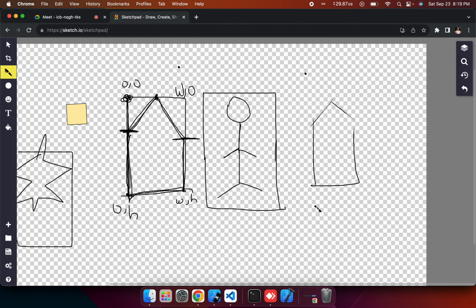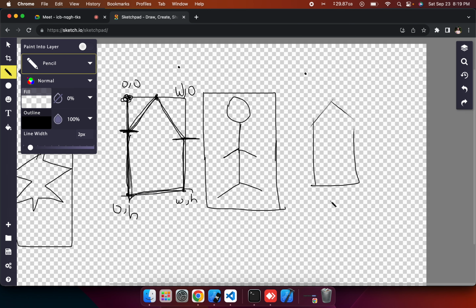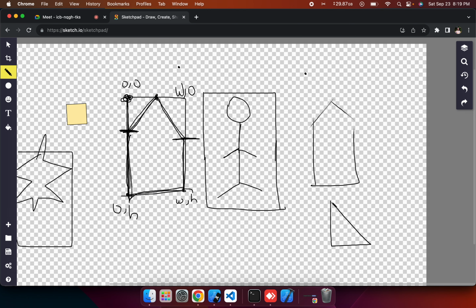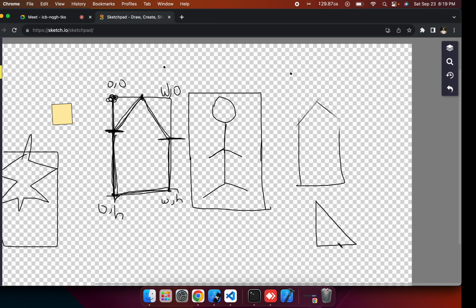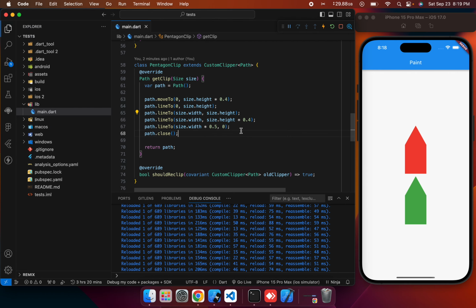So imagine I wanted to draw something that looks like this. Let me get my pencil. I wanted to draw something that looks like this, like a right angle triangle. So it follows the same design. Remember, I already have my full container. I just want to be able to clip this part. So I will start from here, come down, go like this, and cut it off here, and then to give me this shape. So if I wanted to do something like that, let's redraw it.